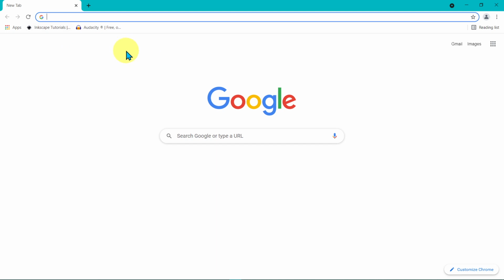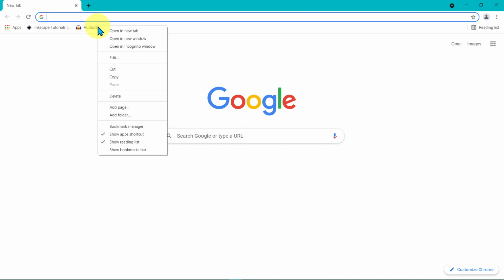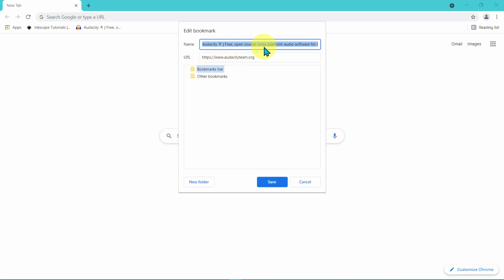Okay. So now, if you don't want to see the name of this bookmark here, you can simply edit this by hovering over it, then right click and go to edit. And then the name has been selected or highlighted already. All you have to do is press the delete or del key from your keyboard, or it can be backspace. And then just leave the URL there, and don't forget to save the changes you have made.